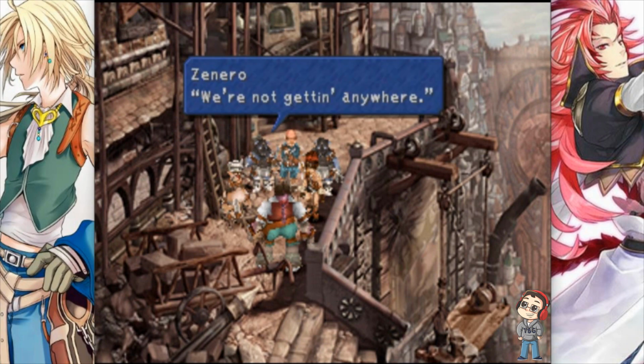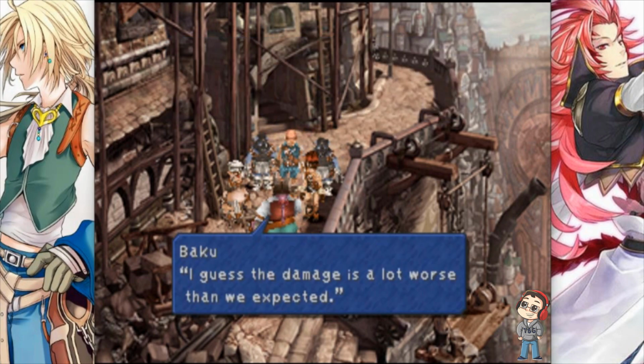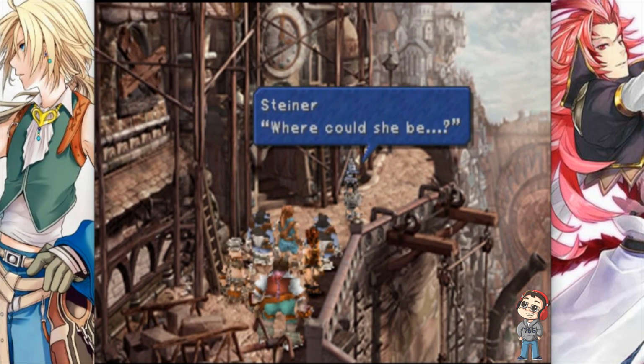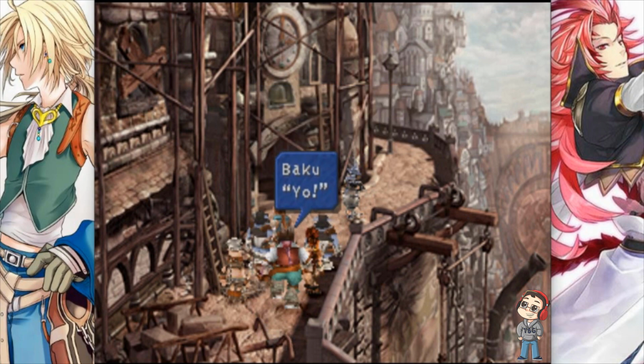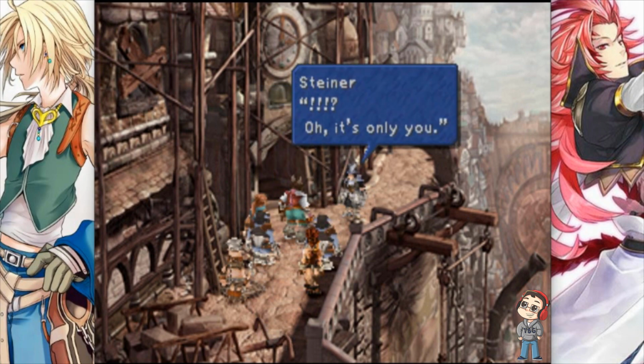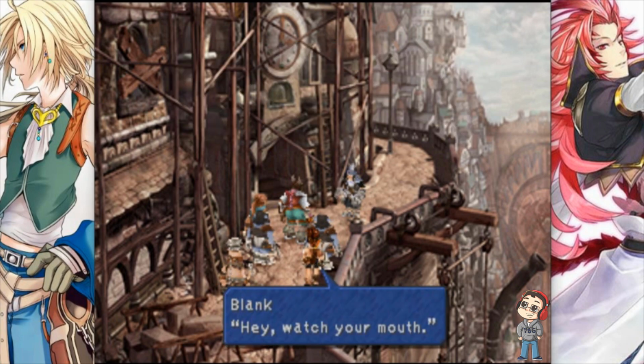We're not getting anywhere. I've been up here forever. I want to switch places with someone. I guess the damage is a lot worse than we expected. Huh? She's not here either. Where could she be? Yo! How's it going, Mr. Tan Man? Oh, it's only you. What the heck's that mean? Why are you all gathered here? Are you scheming another abduction or something?